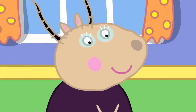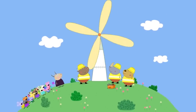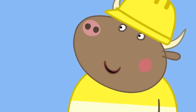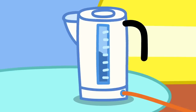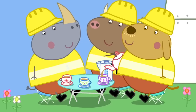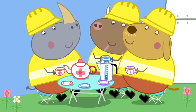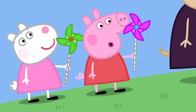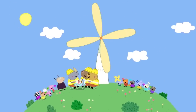Let's go and see how he's getting on. Mr. Bull's windmill is finished. Wow! Are you making lots of electricity, Mr. Bull? Yes, and we're using the electricity for something very important. Mr. Bull is boiling a kettle. Tea break, lads! All the electricity from the windmill has made a pot of tea. Oh, lovely! That hits the spot! Mr. Bull and his friends like tea. What a wonderful windmill, Mr. Bull! And how useful it is! Windmills are brilliant! Peppa loves windmills! Everyone loves windmills!